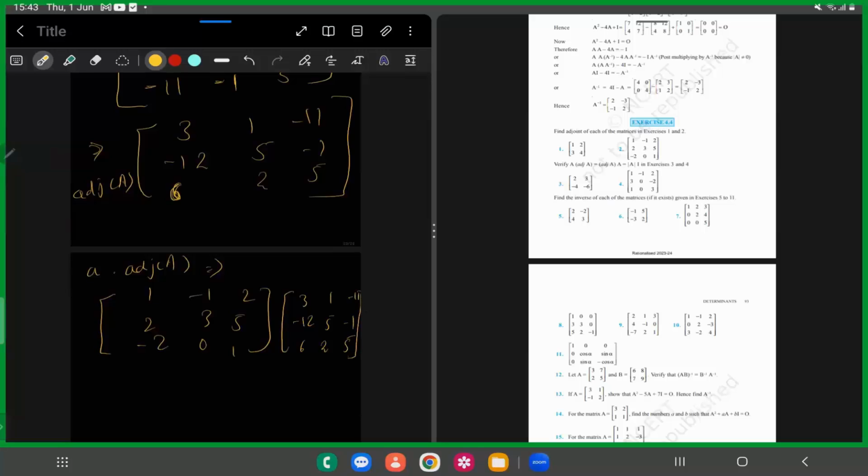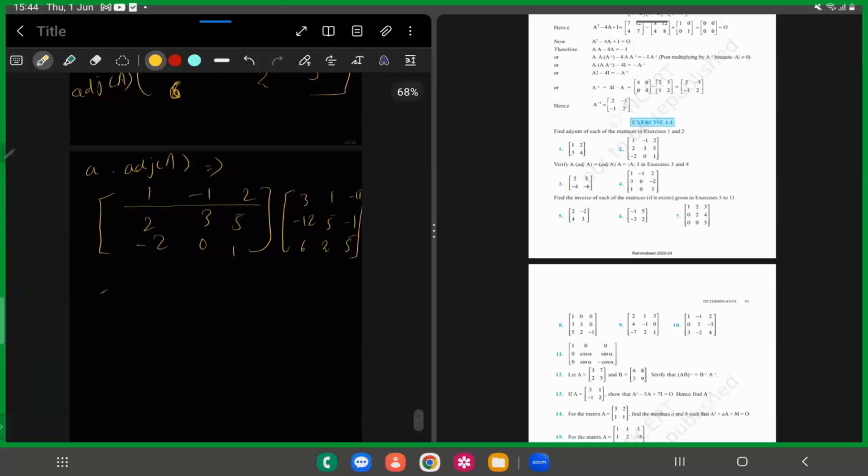Okay, you have to quickly multiply these two matrices. Okay, so how do we multiply these two matrices? So we take one row and one column and add the multiplied corresponding terms. Okay, so this will be 3 into 1 plus minus 12 into minus 1 plus 6 into 2. Okay, 6 into 2 is 12, plus 12, 24, plus 3 is equal to 27.